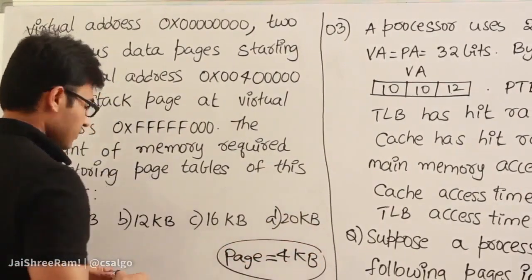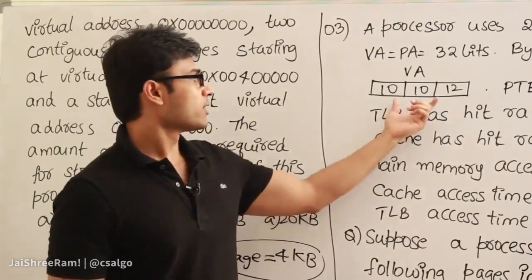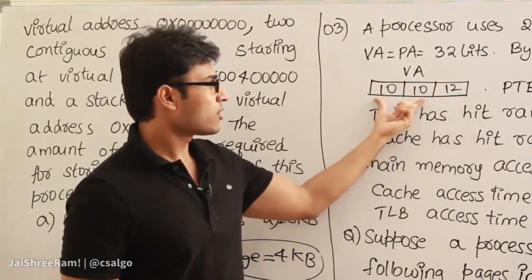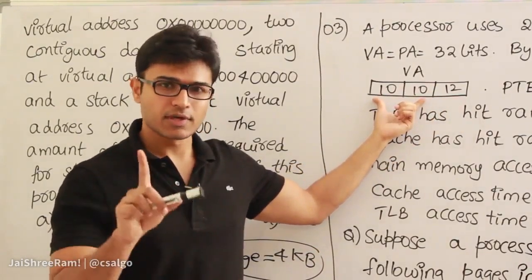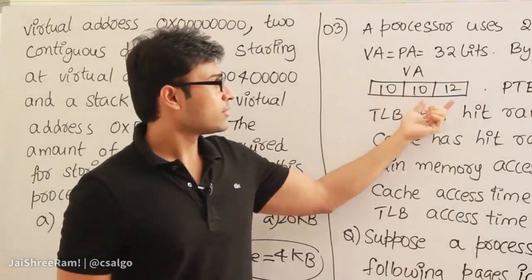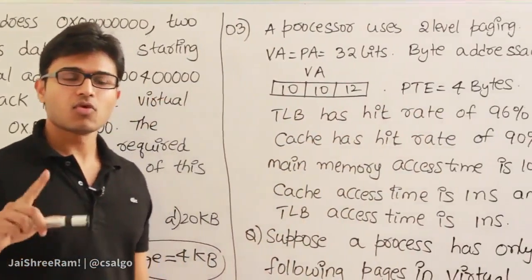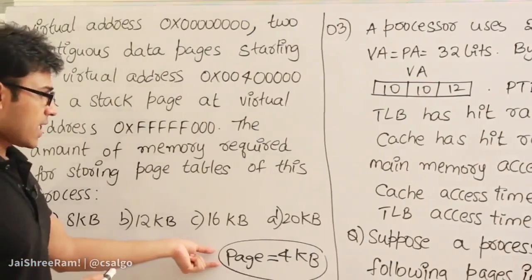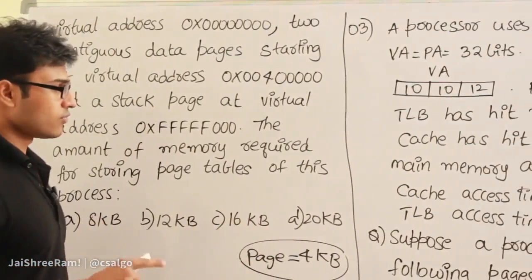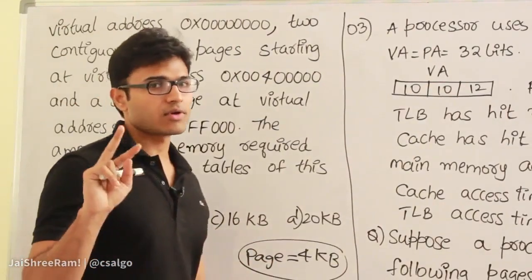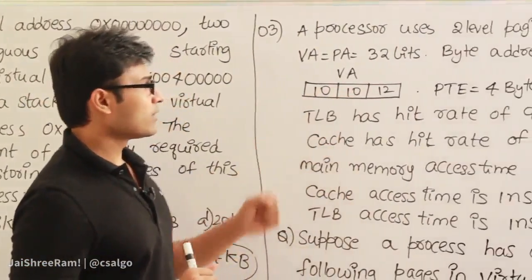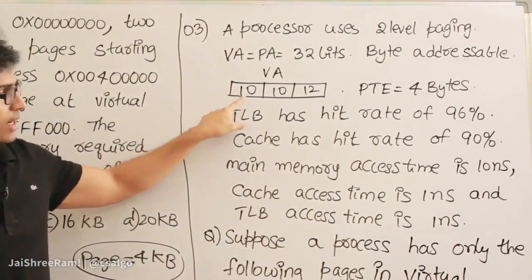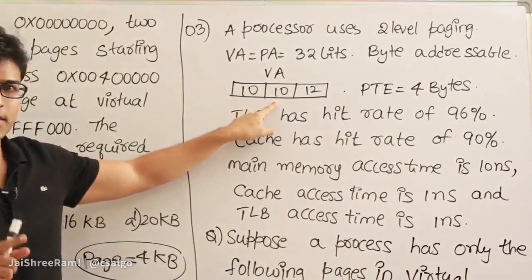And next what happens is the page table. Now if you look at it, the virtual address is 32 bits and the page offset is 12 bits. Therefore, the number of entries or the number of pages is 2 power 20, which means 1 million pages are present, and each page table entry size is 4 bytes. Therefore, 4 MB is the size of the page table. So 4 MB is the size of the page table, and the page size is 4 KB. Therefore, it cannot fit in one page. Therefore, we are going for two levels of paging. And when we do it into two levels of paging, indexing into the outermost page table contains 10 bits, and indexing into the innermost page table, one page contains 10 bits.